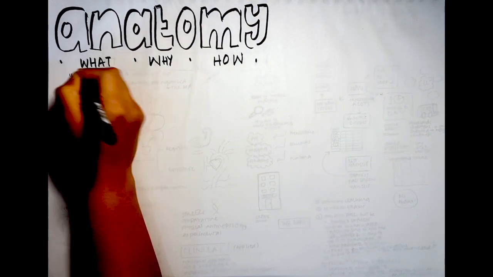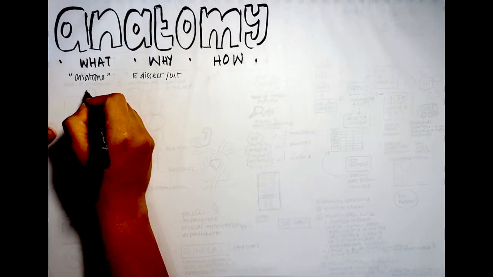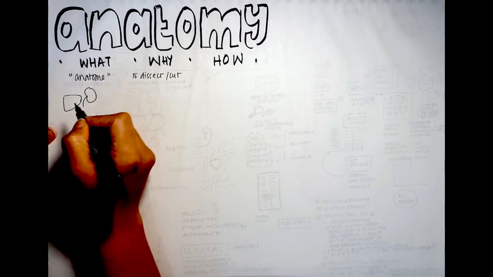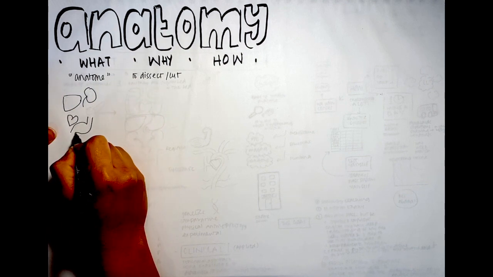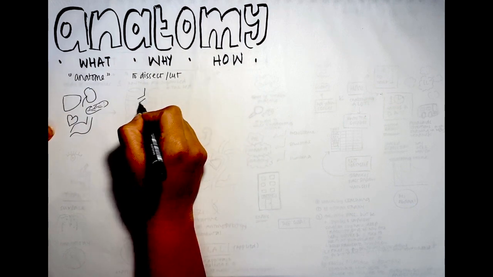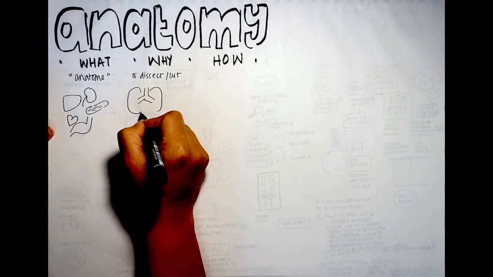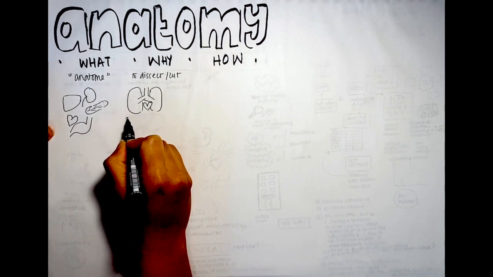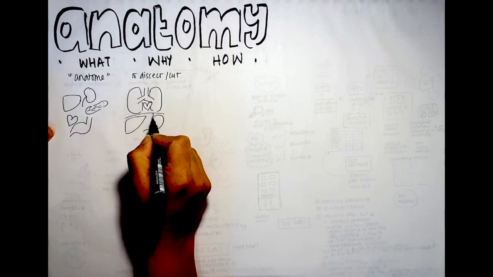Anatomy comes from the Greek root anatom, which means to dissect or to cut. Dissection, however, is just a tool, and the actual definition of anatomy is the study of organs and structures inside the body and appreciating how they're all organized together. There are various different types, and we'll touch upon a few of them briefly.